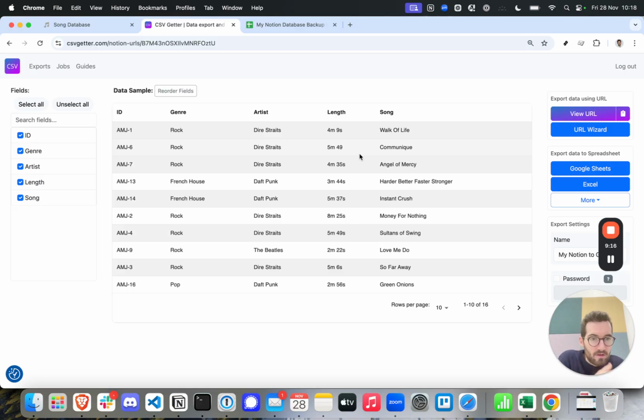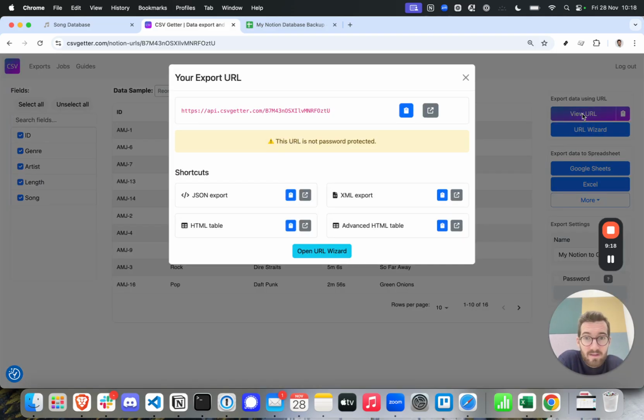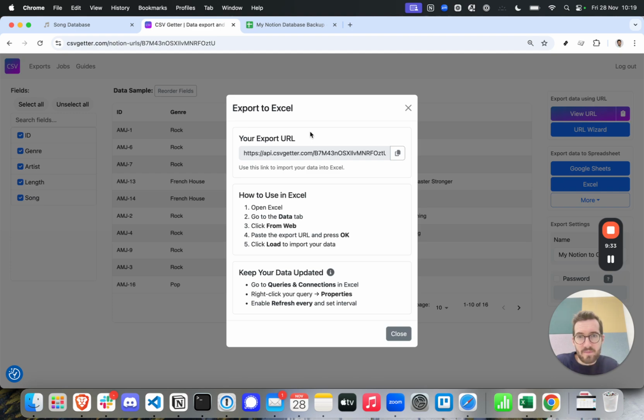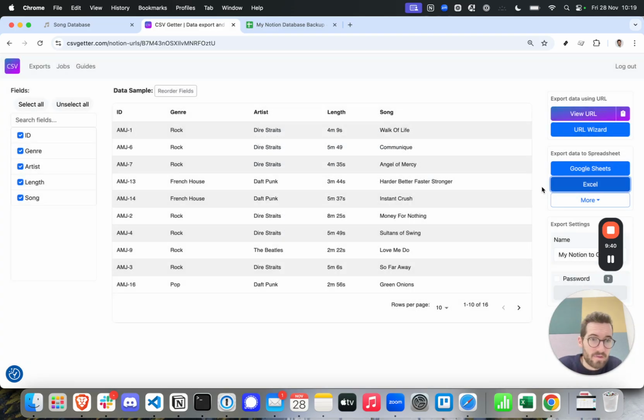But the export can also be accessed via URL. So if you copy this URL, you're going to be downloading this data as CSV. You can also download it as JSON, XML. So there's loads of automation that you can do, which is really useful, not just for backup, but for loads of processes. For example, your API export URL, you can use that to feed everything into Excel, and it's going to be your live Notion data. So it's a great way for keeping your systems in sync, and there's more that you can do. For example, just manual CSV download as well.